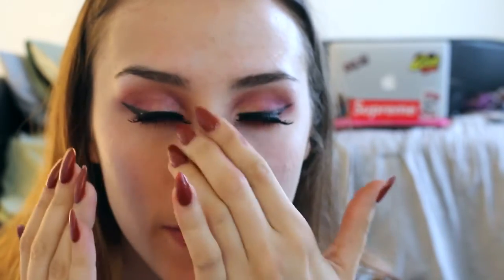This is literally just to, like, I have a lot of pores on my cheekbone area and my nose and my forehead and my chin, and all you do is pat this in, so when you put your makeup over it, it's smooth. It doesn't look bumpy or anything. This just makes you look like you have flawless, clear skin, and that's why I like it. You tap that all on.